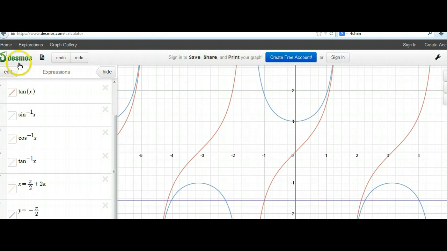But again, you can use your calculators. Go to desmos.com. I'll send you a link right now of a table, a PDF, that has all this stuff already on there. So you can just try to memorize this stuff. All right.